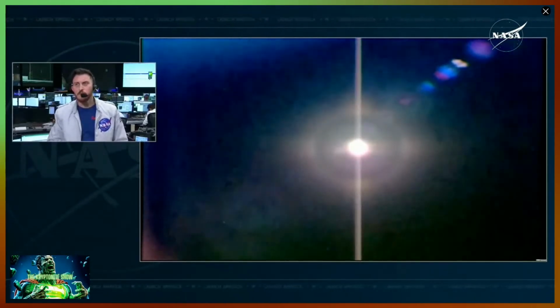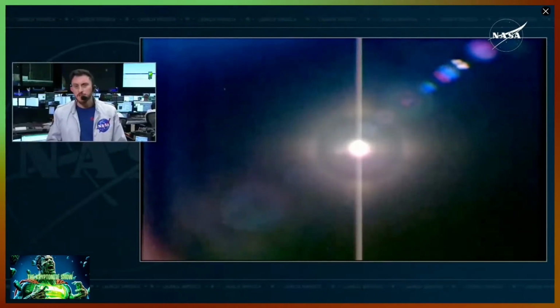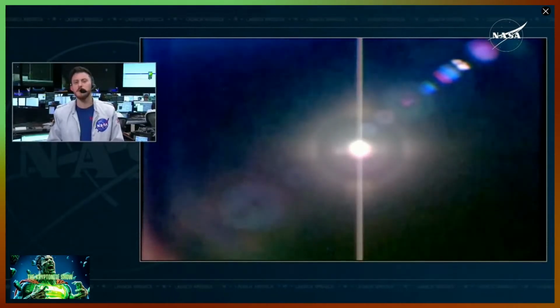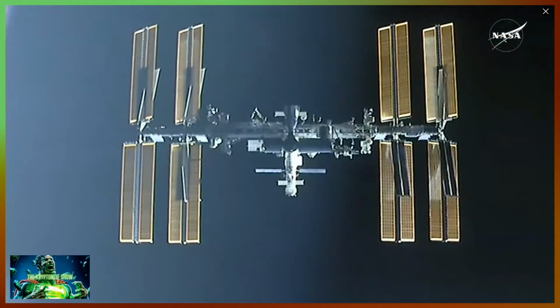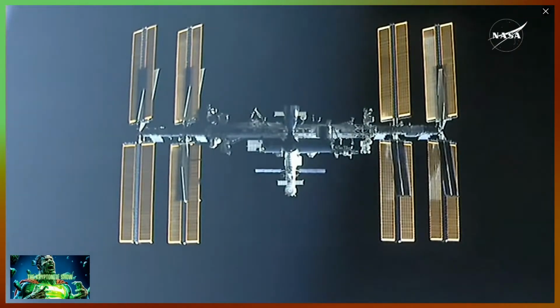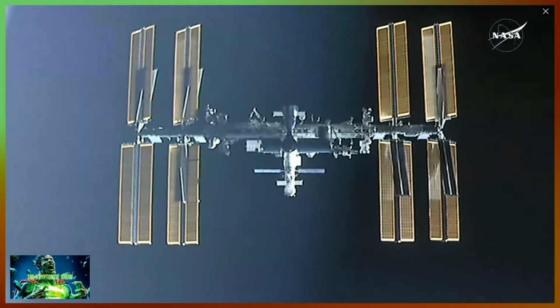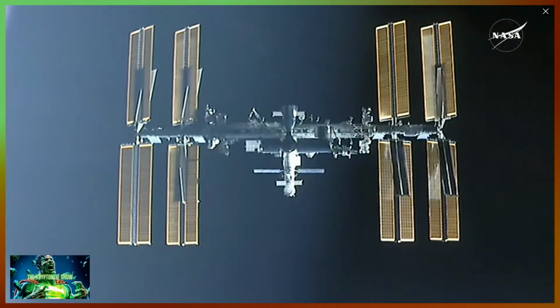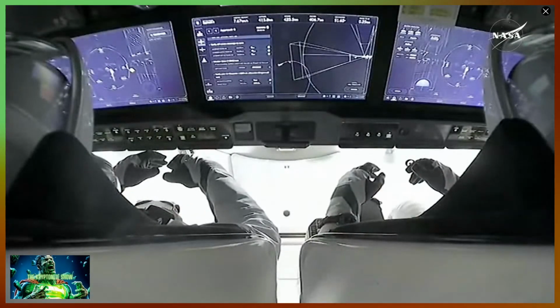Additionally, the cameras on board the International Space Station are subject to the radiation environment of the station. The station itself does receive a certain amount of radiation, but also a certain amount of protection from the Earth's atmosphere. As we are in low Earth orbit, 250 miles from the Earth is not terribly far. There's still a decent amount of protection, but there is a higher radiation environment. When we enter into an orbital nighttime, on some of the cameras you'll start to see some pixels of different colors. Those become a little bit more apparent, and they are from the radiation environment, the radiation damaging the pixels inside the cameras themselves.